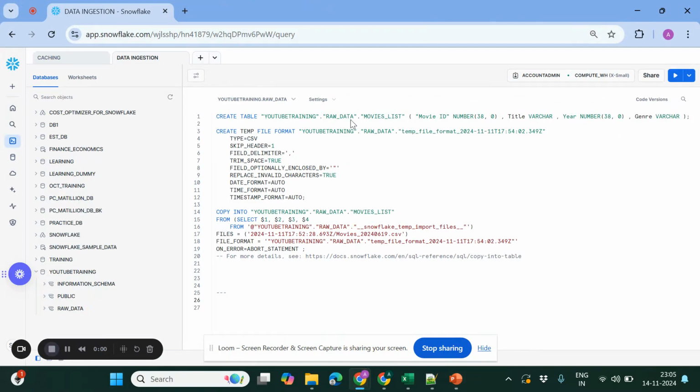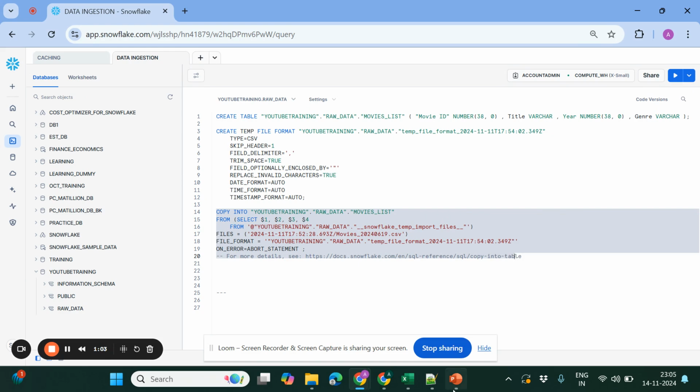it automatically got created by Snowflake: one table and the temporary file format, and this stays. So in Snowflake, if I'm going to insert the data through any channel, either the UI, SnowSQL, SnowPipe, or a third-party tool like Matillion, Informatica, Fivetran, we need to create the file format and the stages. If I'm not going to create it, then it will be created at runtime. But yes, we should have these objects.